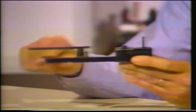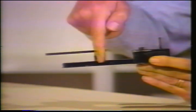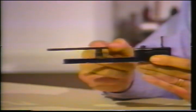There's a large storage tank here into which the alcohol goes. This is a vent pipe. The alcohol goes into this filler cap. The alcohol goes into this long reservoir underneath here. And what this little tube is right here is a pilot wick. Now the way this works is you light this pilot wick and let it heat up for a minute. Inside this larger tube is another wick which draws the alcohol up into this flattened out tube on the top.